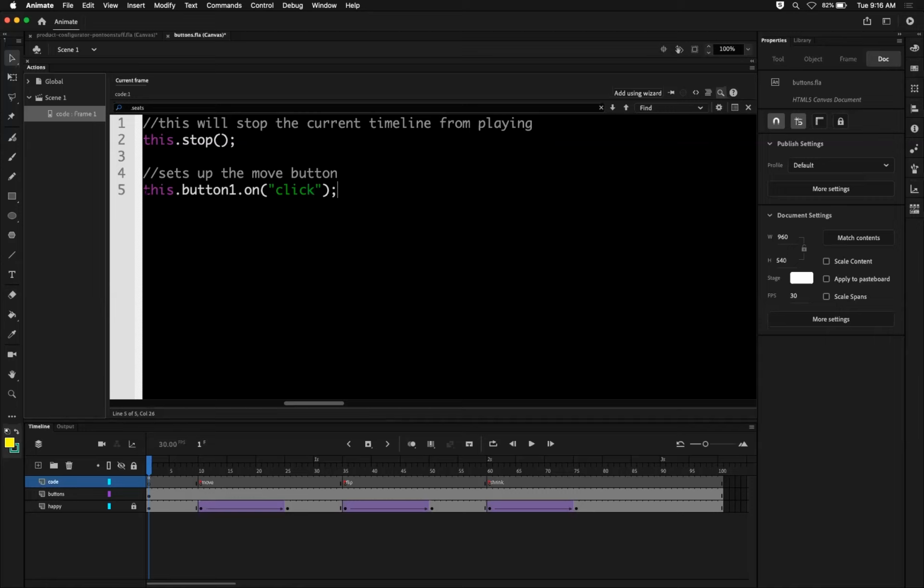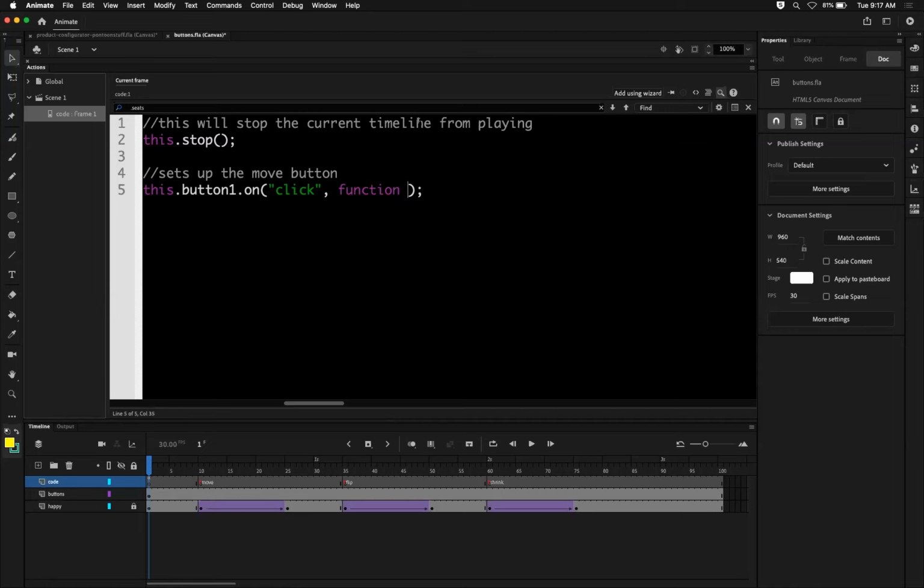All right, so far, we've just set up telling it, okay, when we click on button 1 is the way we're saying this. So this, that button 1 on click. And then after the second quote, before the parenthesis, we need to put a comma and a space. There's another parameter here. And now we need to put the word in all lowercase function, and it should turn purple. A function inside of JavaScript is basically a collection of commands that you can run at a particular time. You can call it individually, or you can have a button call a function. So we're building our function right into our button here.